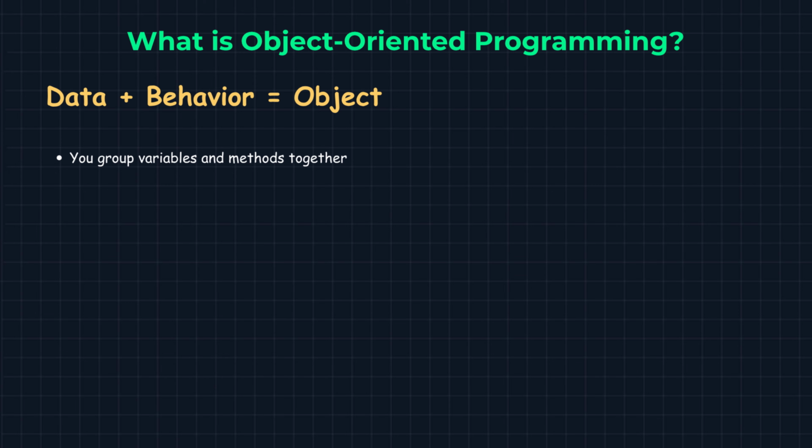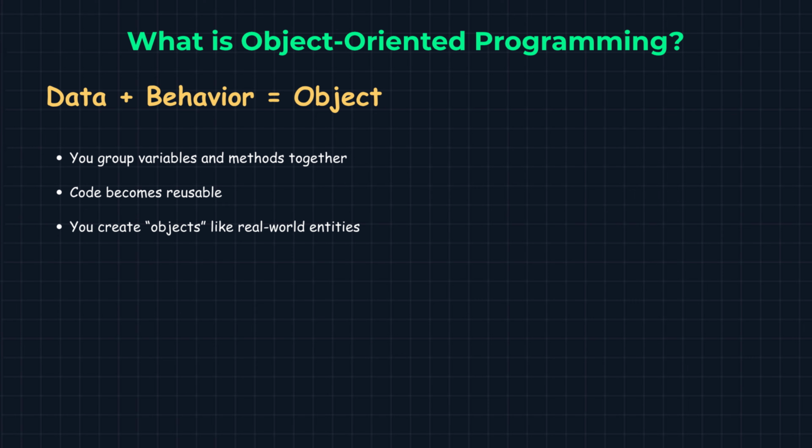Instead of keeping variables and functions separate, we group them together inside a class. That makes each object more self-contained. For example, a student has a name and age, which is data, and a display method, which is behavior. They live inside the same unit. Once you write a class, you can create multiple objects from it without rewriting your logic. That's clean code. Imagine printing 100 ID cards from one template. You don't rewrite all the ID cards each time, right?